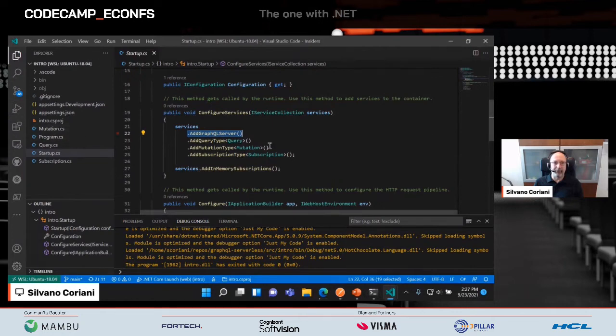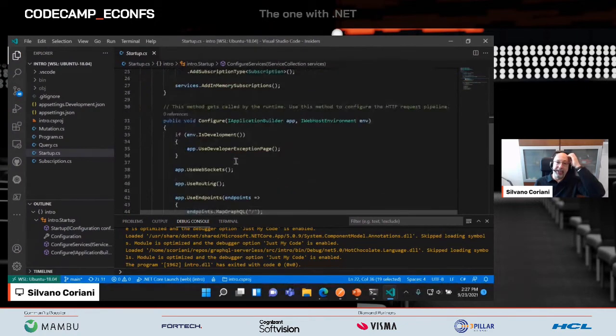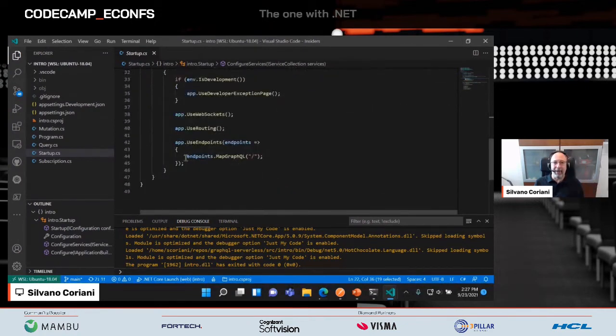And then I have, of course, three classes in my application, and we will take a look at how they are implemented. The other change that we need to do is, instead of mapping the endpoints to the classic pipeline, we are mapping the Hot Chocolate middleware. I'm doing this at the root of this web app, but typically there's a GraphQL route that is the default one.